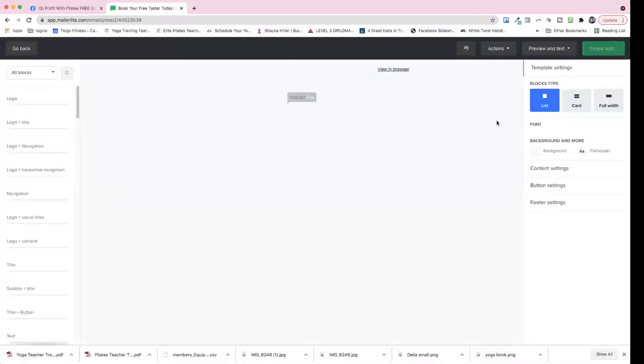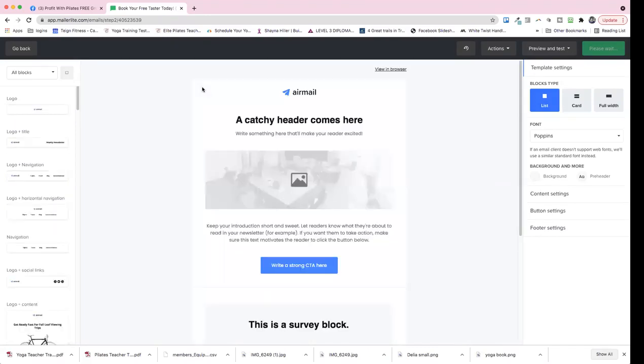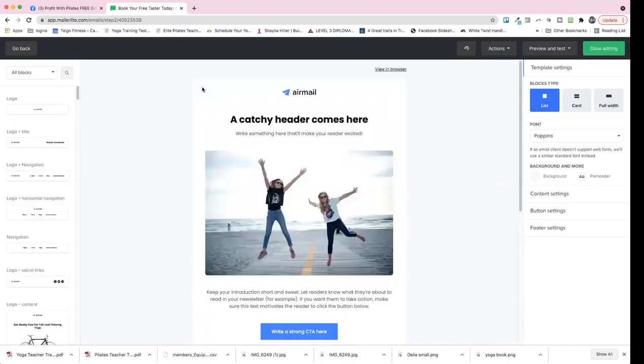What I will do is just carry on. I'll do a different part. Oh, here it is. So this is the template. If you just choose the drag and drop, this is the one that you'll get. This has just naturally put my logo in, but I'll show you how to do that anyway.